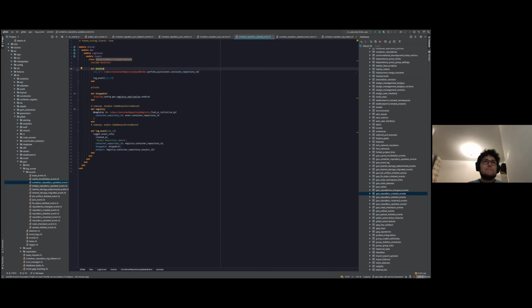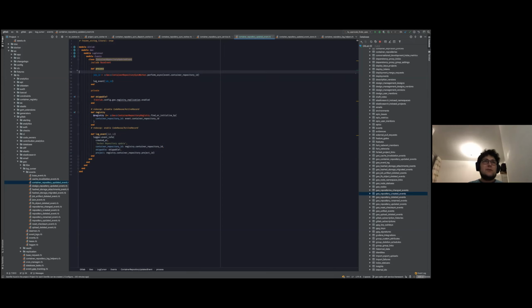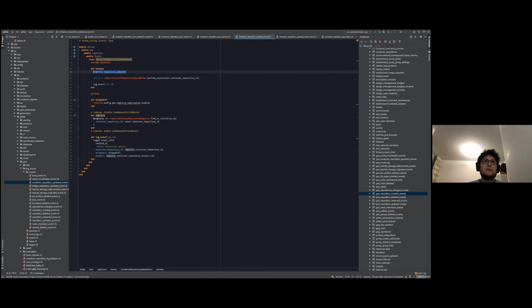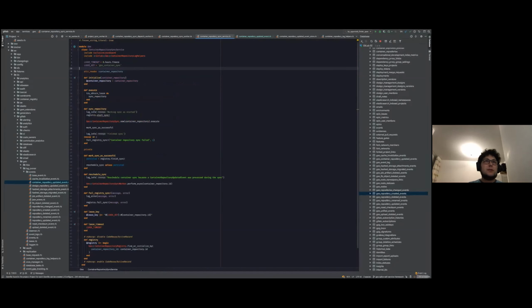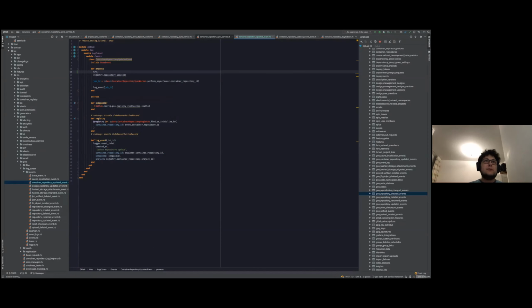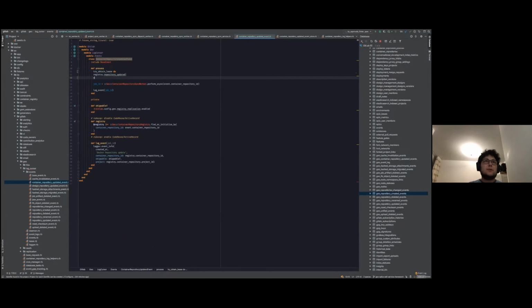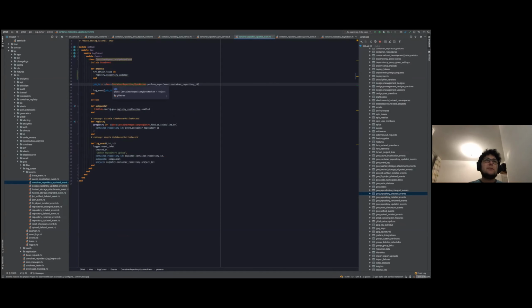But another way to fix this is to put this under release as well, so we don't generate the race condition.